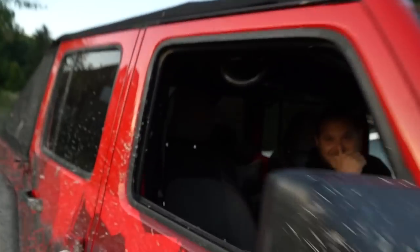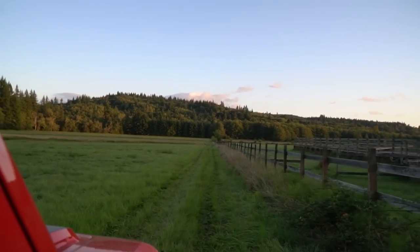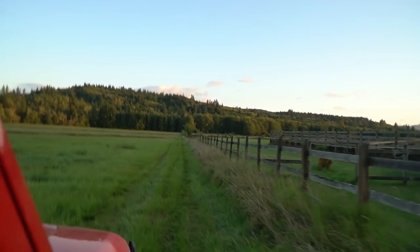You wanna take it down into the field? Oh, I don't care. Yeah, let's take it to the field. The field? What's the field? My field. Oh, you have a field? Yeah, a field. Oh, well then. Do you want to like open it up? Yeah, we can take it. Go for it. No animals over here that get all mad? No, there's no animals here. They have horses.